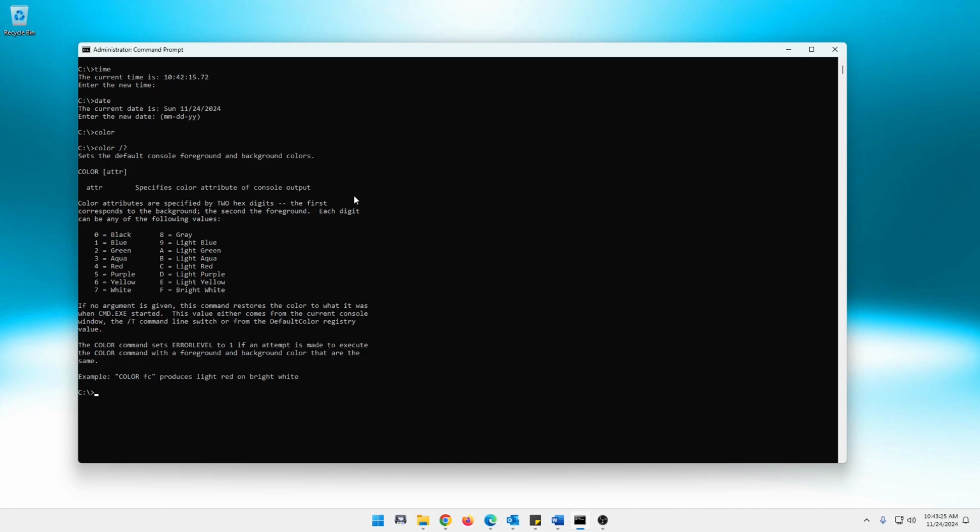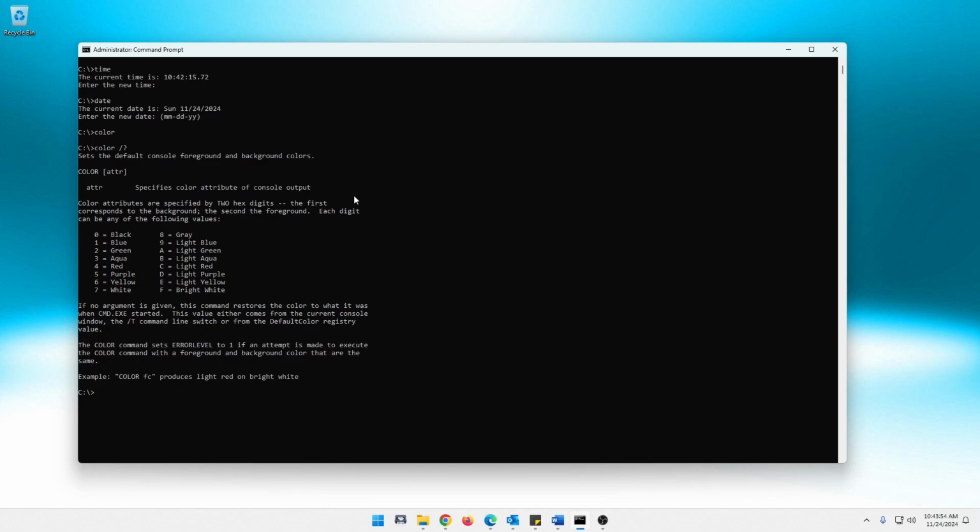And as you can see, this specifies all the colors and basically color attributes, color codes. So you can change the colors of the command prompt here. That's what this is for. It's not system colors. It's just of the command prompt. So say, for instance, we want to change, I don't know, I like the black background with the white text.